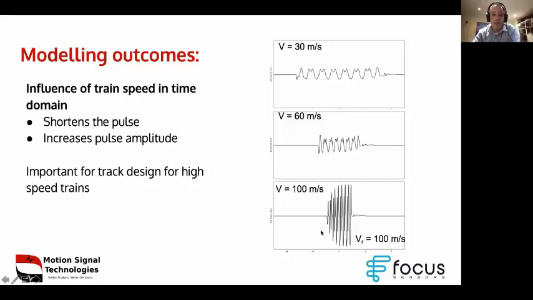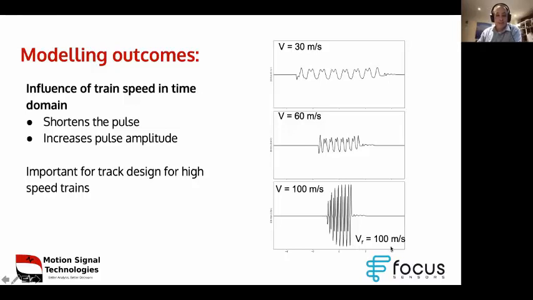So 100 meters per second is bullet train type territory, where we're seeing extremely high amplitude features, and in fact the sampling rate of the synthetics is probably not sufficient to represent this. The reason is that I set the medium to be a very low wave speed. It's 100 meters per second in this case for a Rayleigh wave speed.